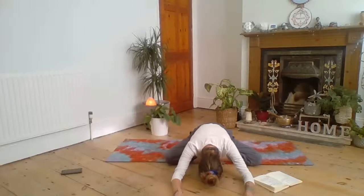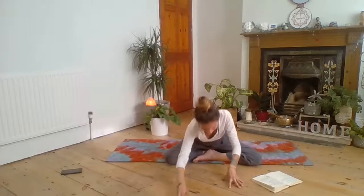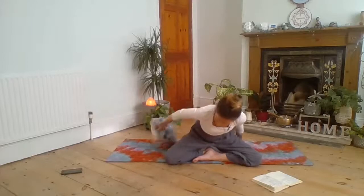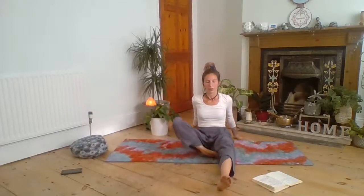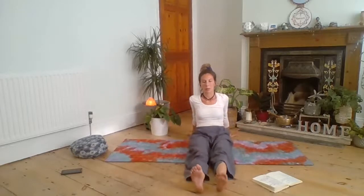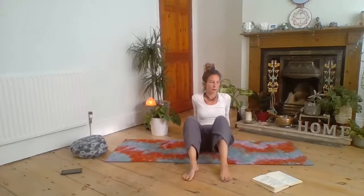Last couple of rounds. Then slowly, using the next inhalation, walking back to center. And now we can come out from the posture. So sending the prop to your side. Let's extend the legs for a moment, resting hands at the back. Then just bring a bit of movement to the legs. Maybe give them a little shake here before we continue.